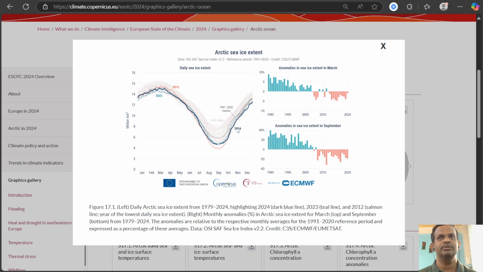Then for 2021 to 2024 it's very low compared to that. For 2012 the extent was also very low, but it seems to be a deviation from normal. For the rest of the period we can see that year by year it's decreasing.